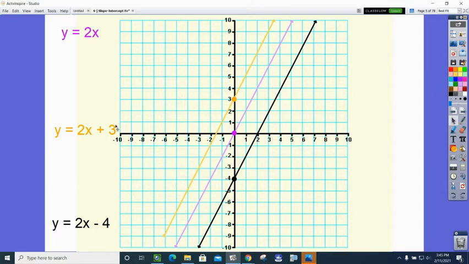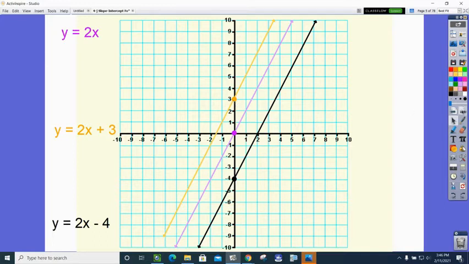Now the numbers after, where can we find the 3? Look right here, guys. Do you see that it crosses the y-axis at 3? Do you see that the purple line crosses the y-axis at 0? I mean, we could have written plus 0 up here, but you don't have to write plus 0, right? And then look down here at negative 4, 2x minus 4. So we've just kind of discovered that when we write an equation, y equals a number times x and then plus a constant, the number in front of x is the slope of the line, and the number after is the point where the line hits the y-axis.